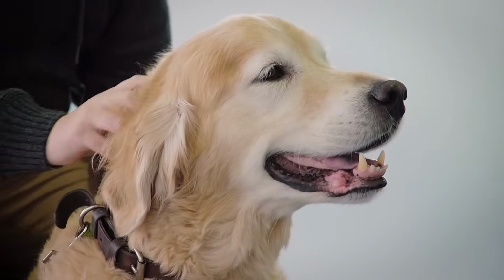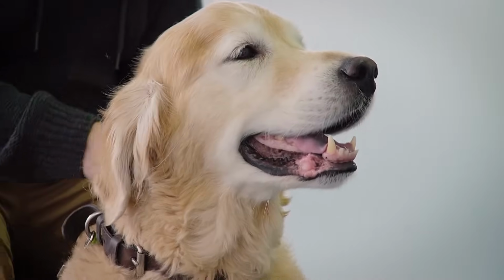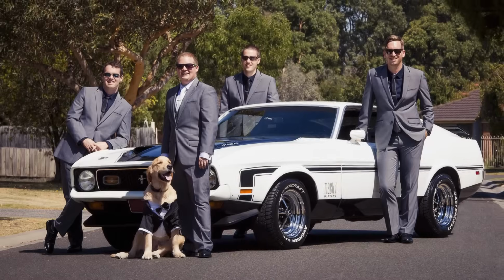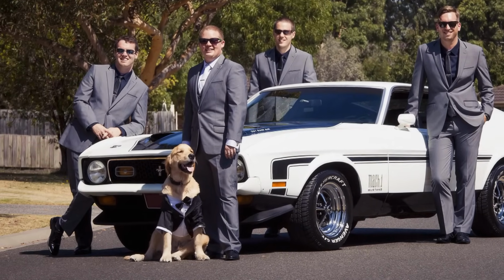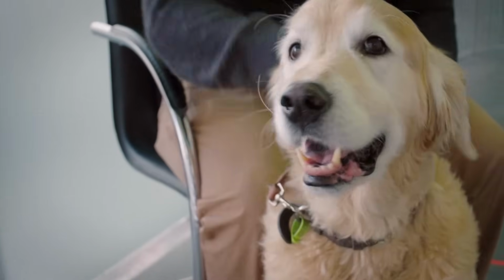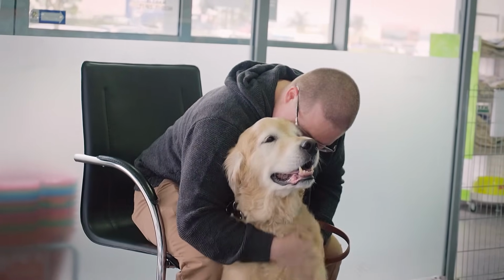It's a boy. A good big dog. The old golden retriever is a special part of Tom's young family. He's so special. We had him as part of our wedding party actually when we got married. He had a little tuxedo on and he's 8 years old today actually. And he's just the sweetest dog. He's well behaved, he's very, very sweet, loves a cuddle. He's just my best bud. It's all right, it'll be quick. It'll be a quick one.